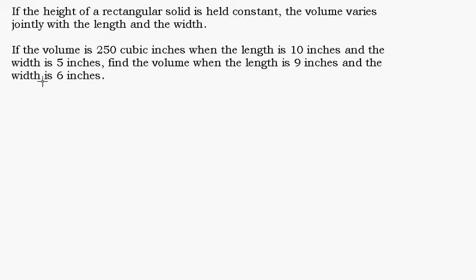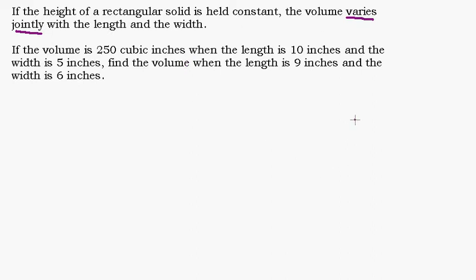Okay, so let's get started here. Anytime you've got a problem that involves variation, it's usually a three-step process, especially when you're first starting variation problems. The first step is going to be to write a formula. Now, if you haven't already, you might want to watch my video on direct variation. That would be the most basic kind of variation. This one is talking about joint variation. It says varies jointly. And joint variation is like direct variation with two variables.